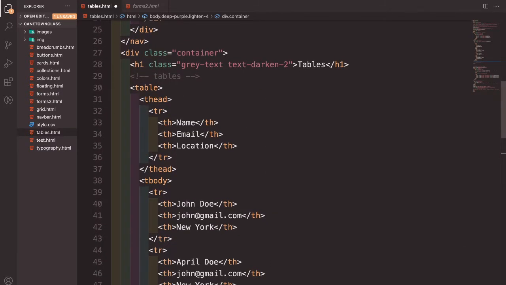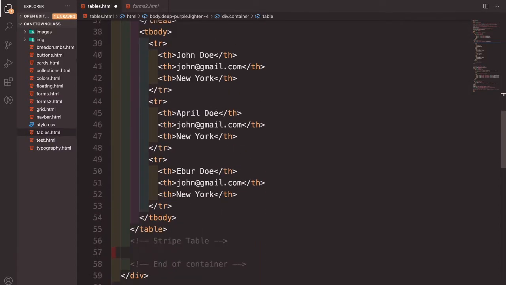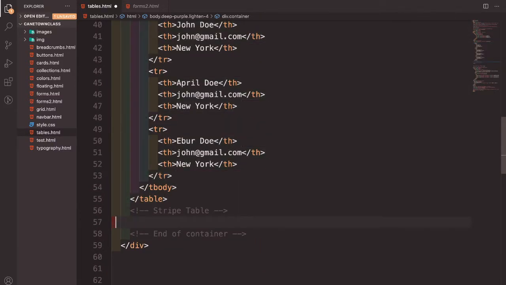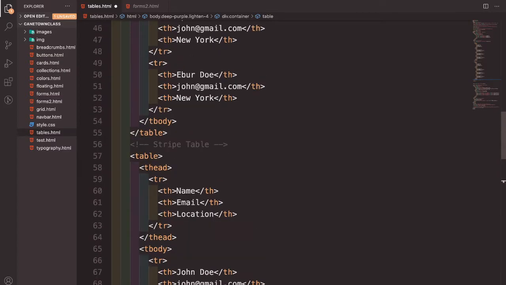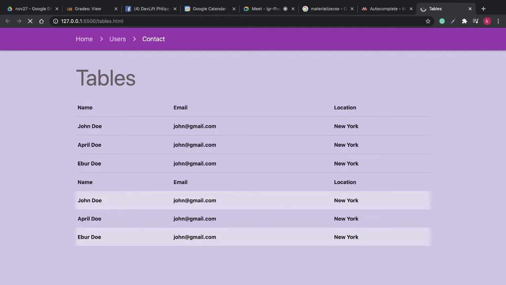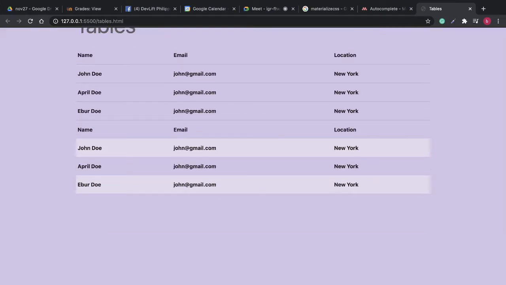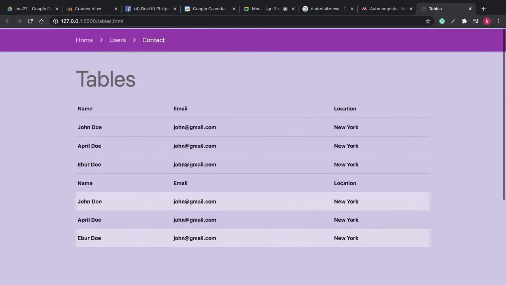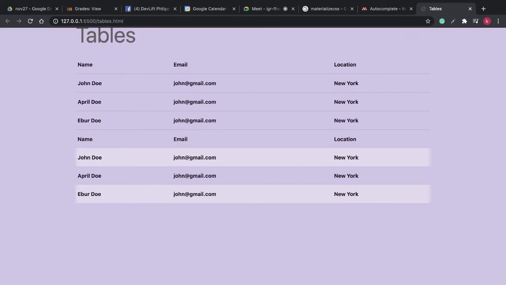The difference between them is just adding a class sa loob ng table. So, copy ko na lang. Alright. Then, paste in. Tapos, we just need to add a class of stripe. So, the good thing about this is stripe siya. Alright? Medyo mas may design. So, it's up to you kung anong gusto nyong gamitin. Ito yung tinuturo ko para meron kayong options. So, how about yung bordered, tsaka highlighted and responsive table.